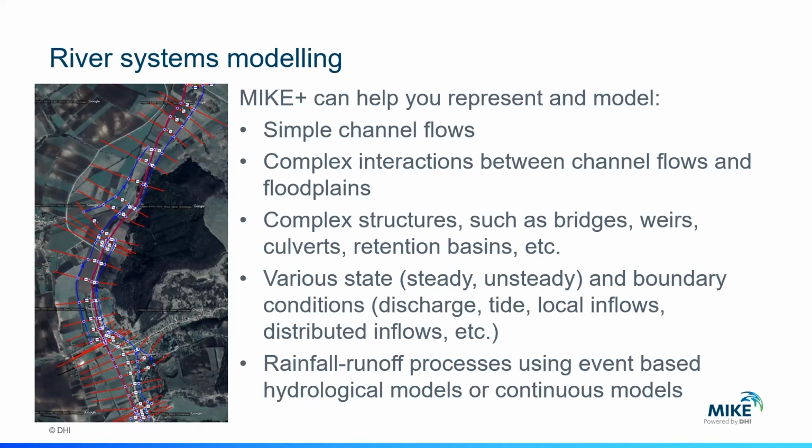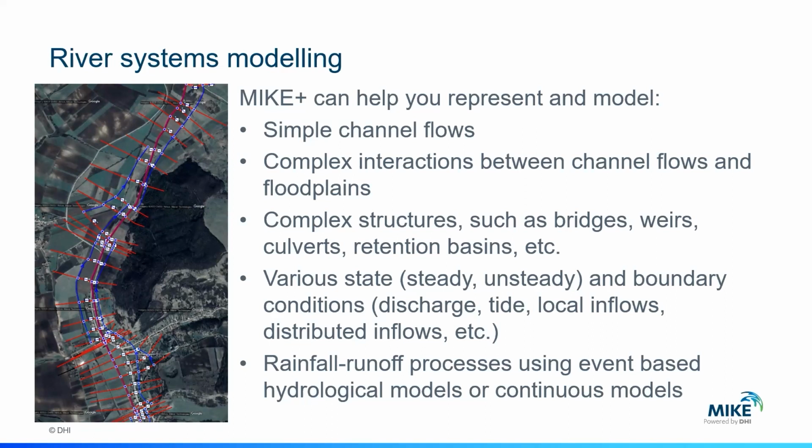Mike Plus, under its 1D modeling module, can also model complex structures such as bridges, weirs, culverts, retention basins or polders, gates and spillways, or any other structures that can be assimilated to these ones that I just mentioned. It offers various parameters that can be tweaked in order to obtain a representation as close as possible to the real situation.